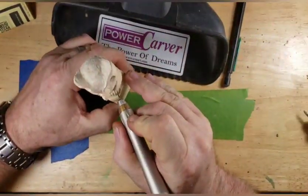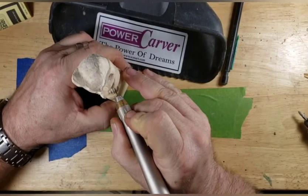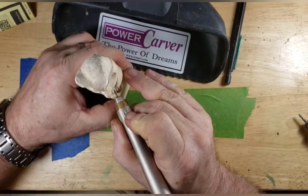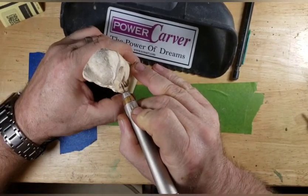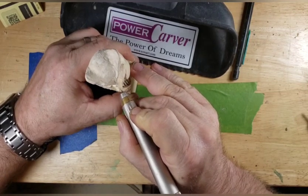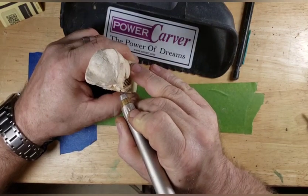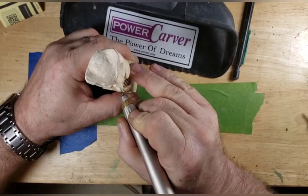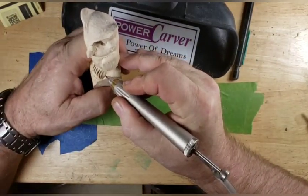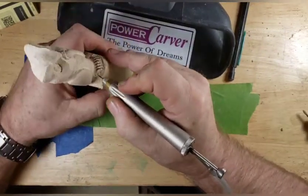We're going to be mostly using our high-speed carving tool from SCM. And right now we have that finishing bit. It's very pointy. Goes right down to a needle. So I'm cutting the toes in, or talons, whatever you want to call them, on him. Do a little undercutting to make it stand out there a little bit.